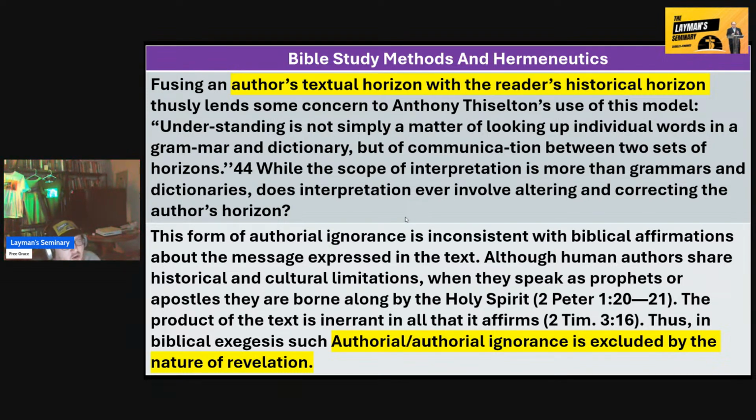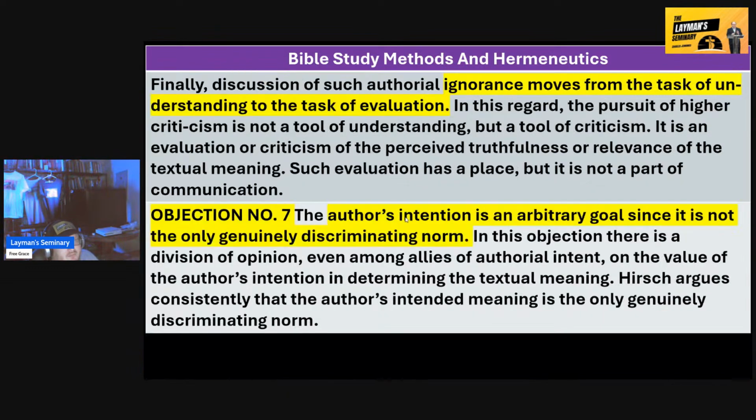This form of authorial ignorance is inconsistent with biblical affirmations about the message expressed in the text. Although human authors share historical and cultural limitations, when they speak as prophets or apostles, they are borne along by the Holy Spirit. The product of the text is inerrant in all that it affirms. Thus, in biblical exegesis, such authorial ignorance is excluded by nature of revelation.